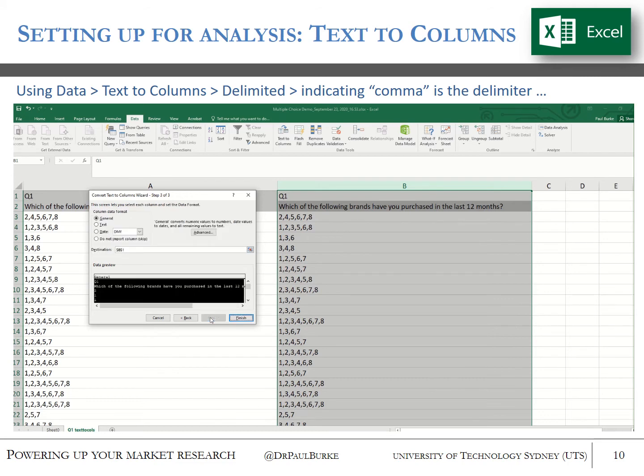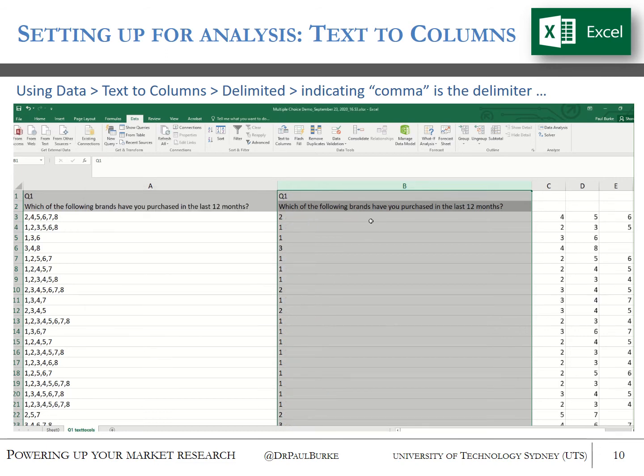We press next. It's asking us, did you want to tell Excel what the nature of those columns is? Is it general, is it text, is it date? And for the moment, I'm just going to leave that as general, and click on the button finish.